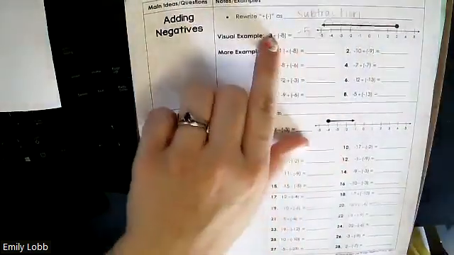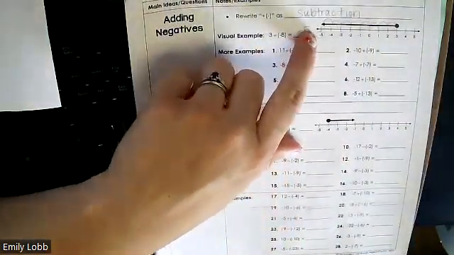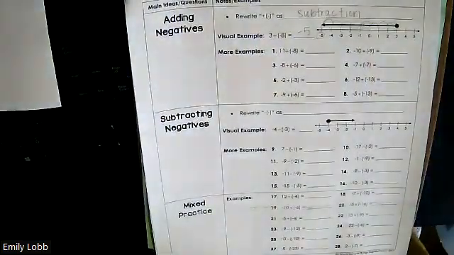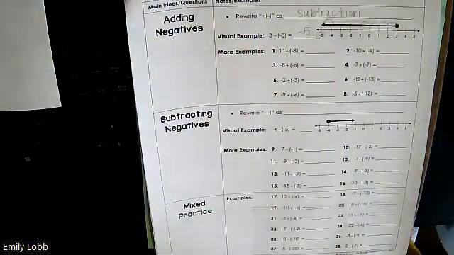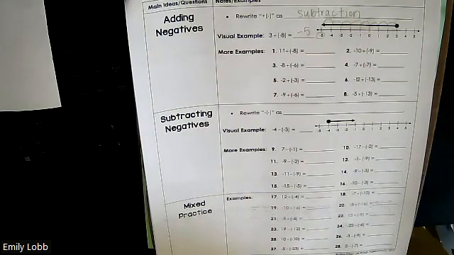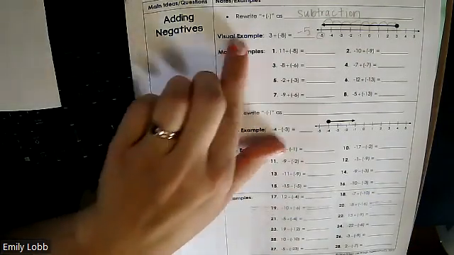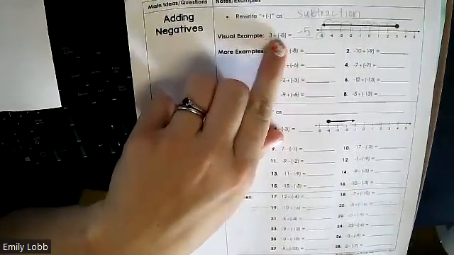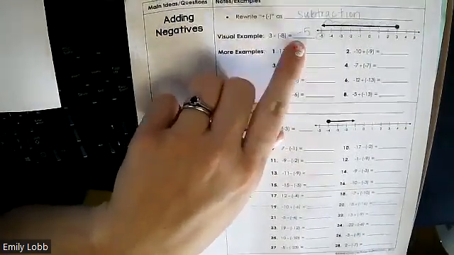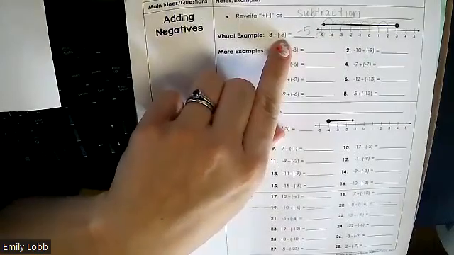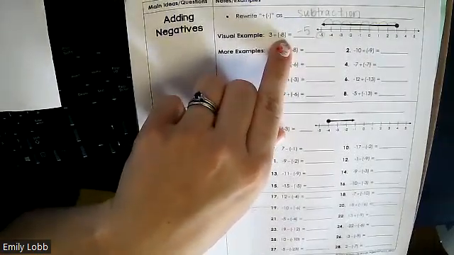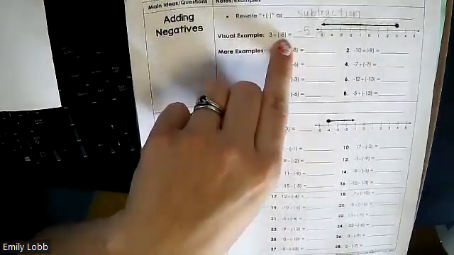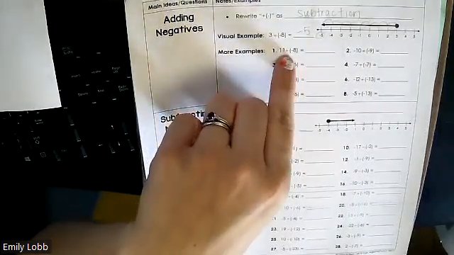If you're looking at the numbers 8 and 3, what did we have to do with 8 and 3 to get 5? Subtract. We're always going to take the larger absolute value, 8, minus the smaller absolute value. Big minus little. 8 minus 3 is 5. Then we're looking at our signs. We had more negatives than positives, so our answer is negative.